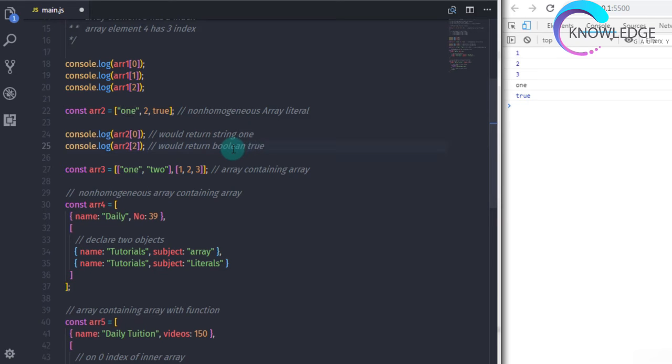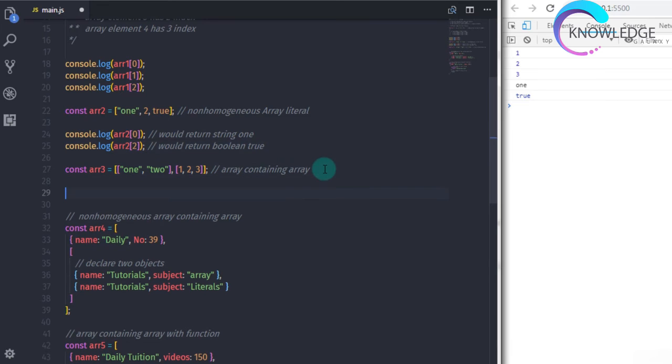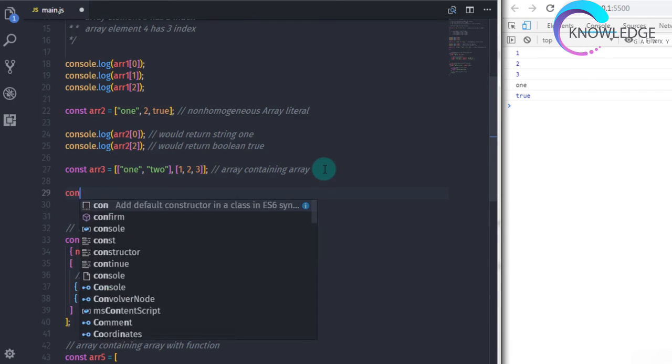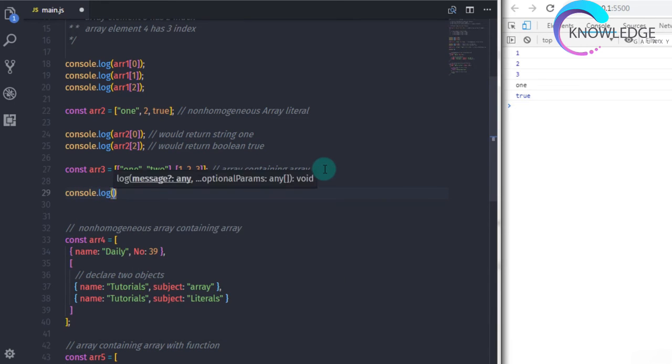Now let's understand how to access the array containing array. So I will say console.log and specify my third array here and just access the first element. So I will say square brackets and in the square brackets I will specify 0 index. Now you know that we have 2 arrays inside this array.